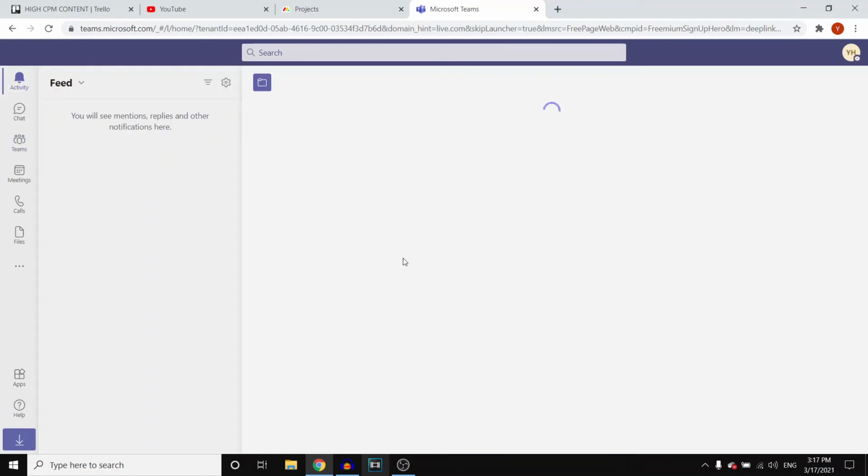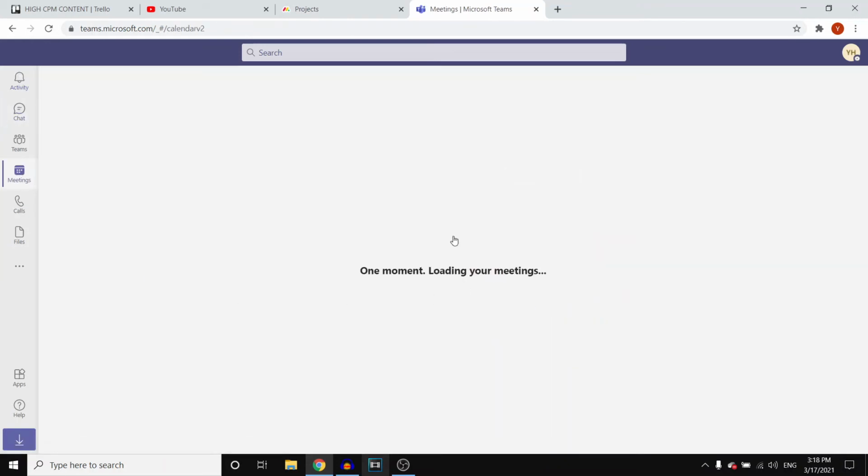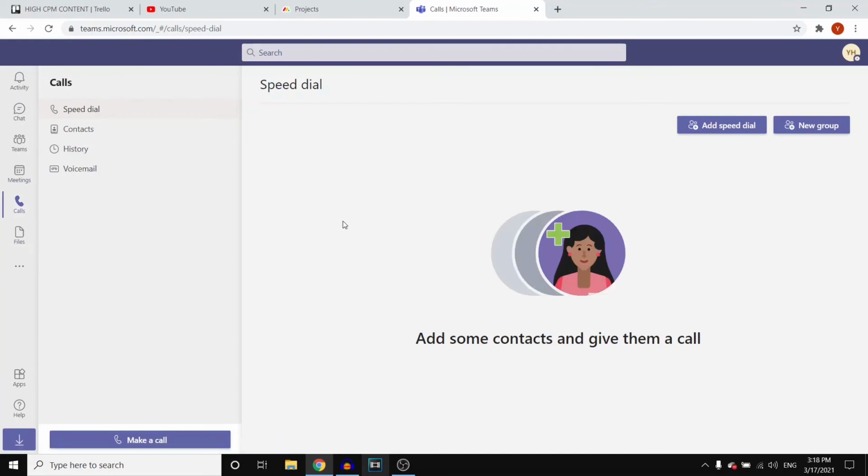Like I just said already, Microsoft Teams is built for the communication side of running teams, in my opinion. So this is way better if you want to chat with people, if you want to have meetings, if you want to jump on calls. You can see that Microsoft Teams is really built for that. So if you need to call people, if you need to jump on meetings really fast or a lot of times per day, then I would go with Microsoft Teams because that's made for this.